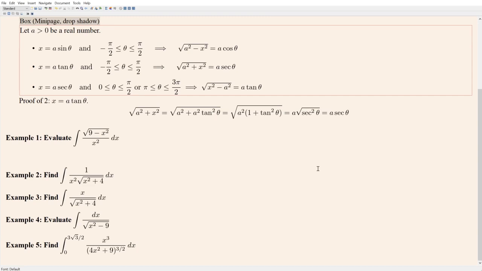Anyway, sort of like with integration by parts, really the only way to gain any sort of proficiency with this technique is just to do a whole bunch of examples. So let's go. Evaluate the integral of root of 9 minus x squared over x squared dx. We want to use a trig substitution. Which of these three forms corresponds to this? Well, this sure looks like a squared minus x squared. So that corresponds to this form here, which means that we should introduce the substitution x equals a sine theta.